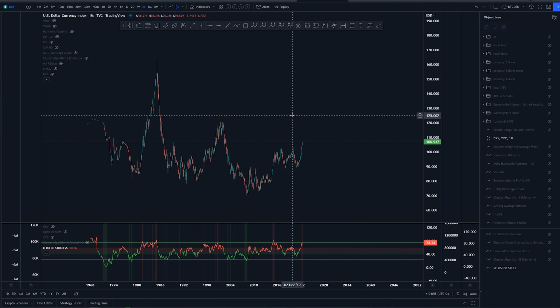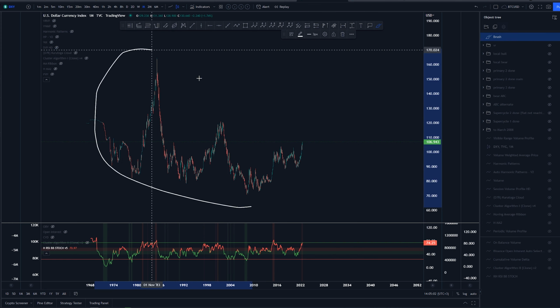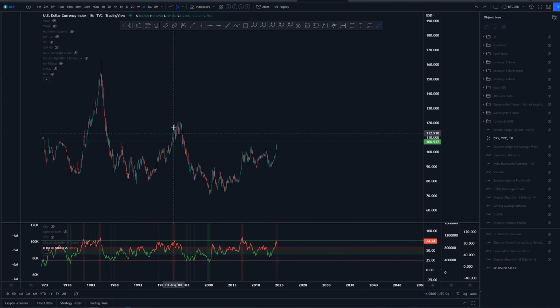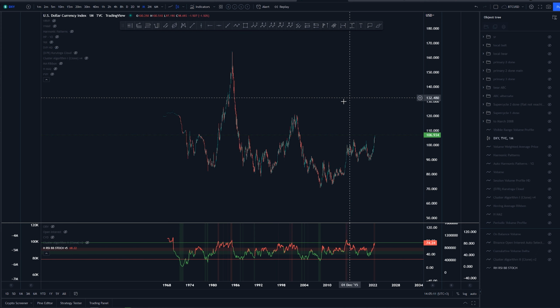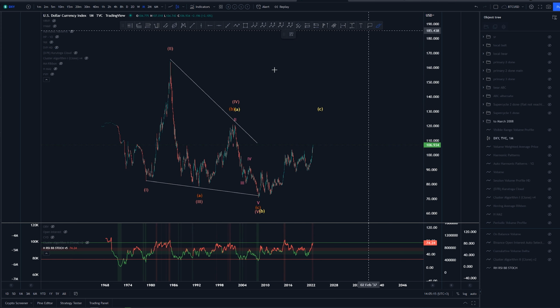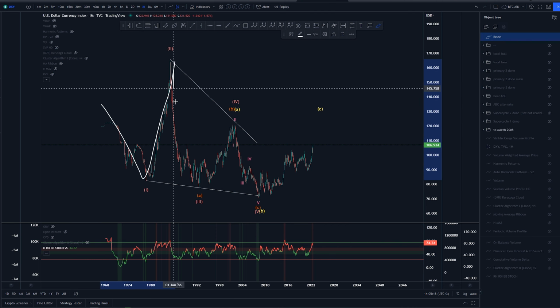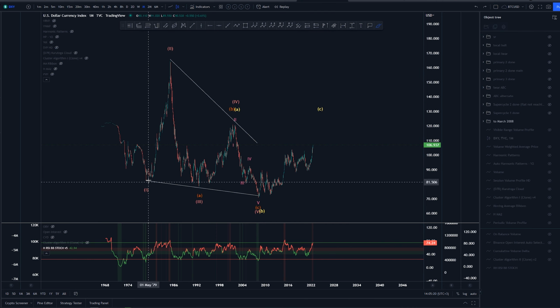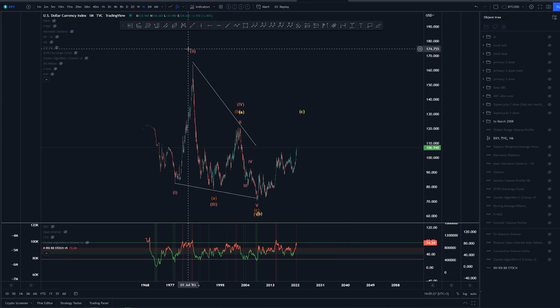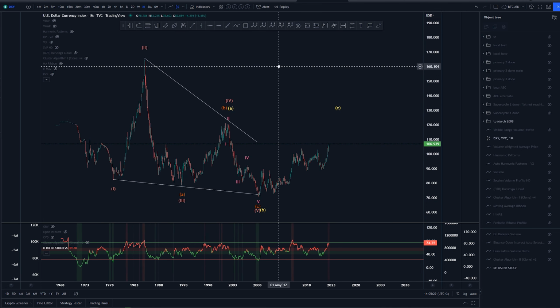Starting here on a monthly time frame, let's take a look at the first structure that we have here. Again, this is not very meaningful, at least to me at the moment, as it is part of a very large time frame scenario that we just don't know what it is part of. So this is how I've labeled it. It is possible that we have this as a 1, 2, 3, 4 and 5 again. At that point, wave 1 would need to be the largest. Again, we don't have the data here. It is starting from here, so that might not be the right look or the right case for it.